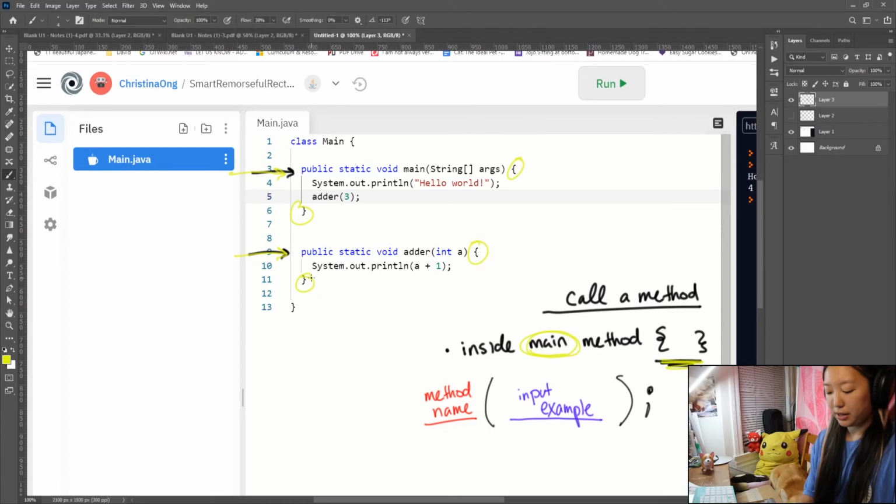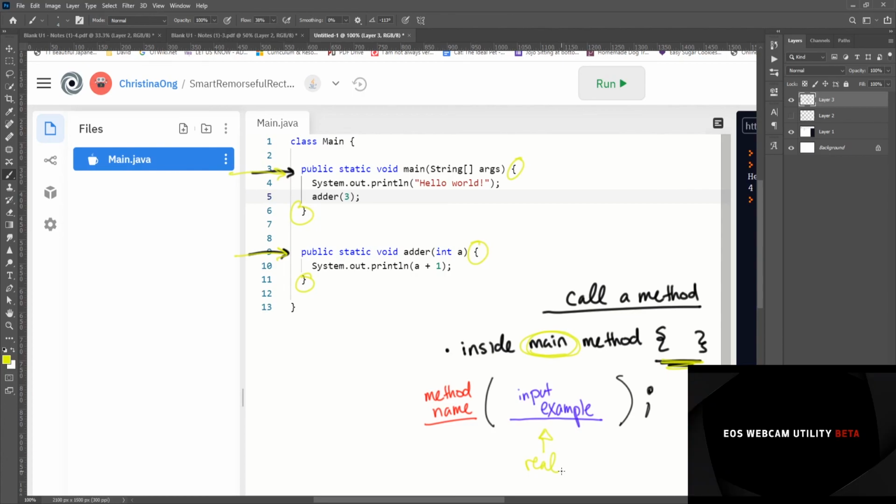And where do you find the method name? Once you find that, you'll notice that the input example is a real integer. So you need to have a real example. This needs to be real. It can't be some word like the number 2 or int. So be sure to do that when you're calling a method.